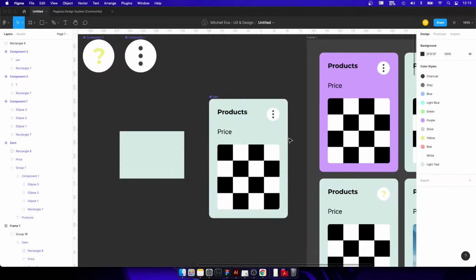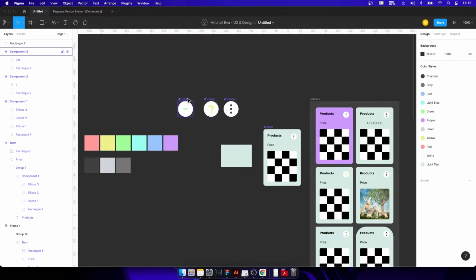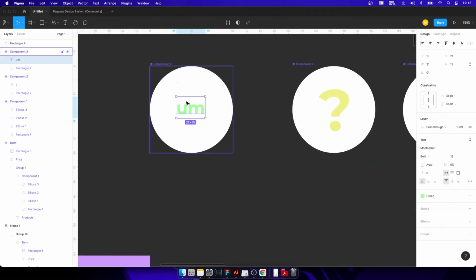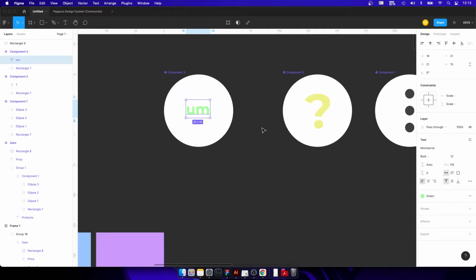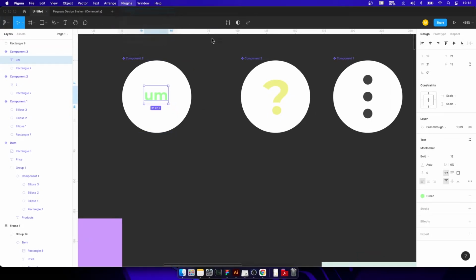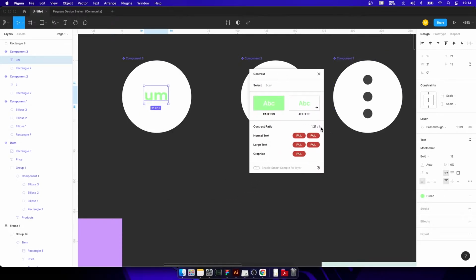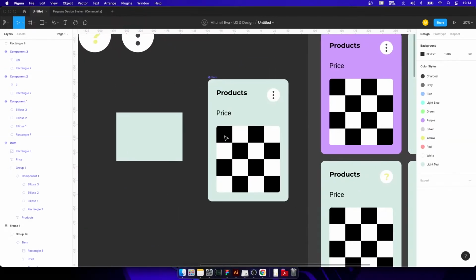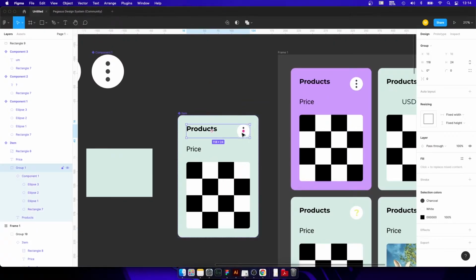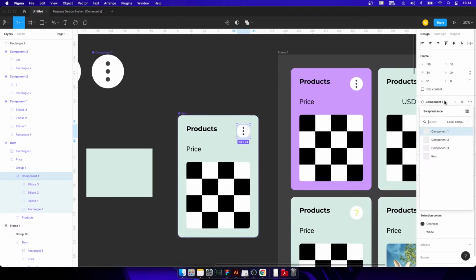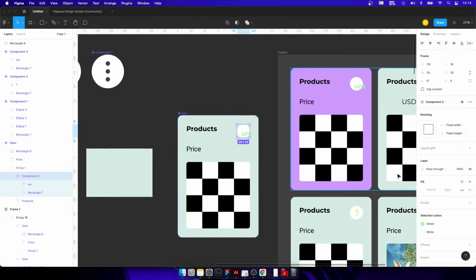Cool. So now we've got this other component 3, with this Lumo green that's barely visible on this white. And by the way, there's an amazing color contrast tool that tells you how bad your color contrast is. And as you can see, mine is absolute crap. So I'm not going to change it though, because it's just an explanation. So let's change this component 1 to be component 3.